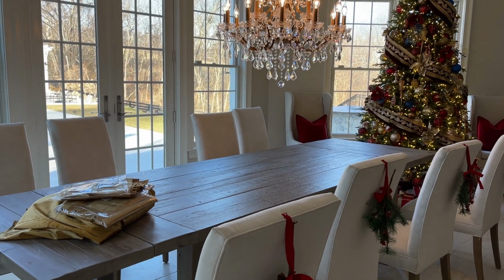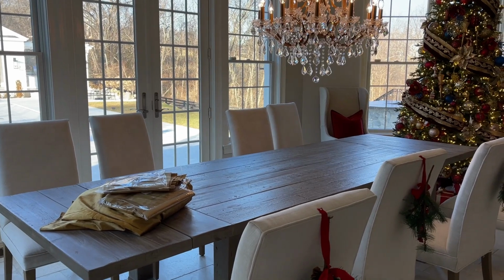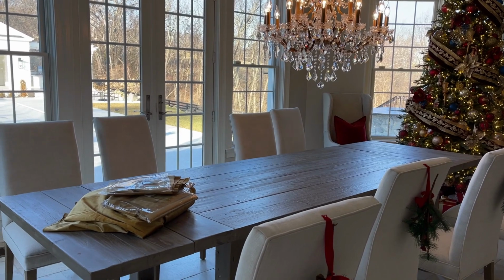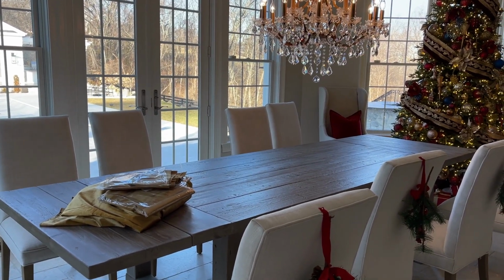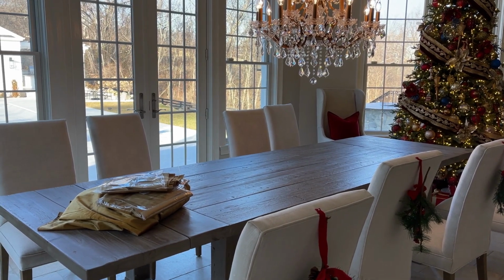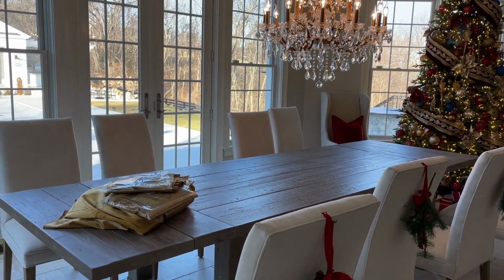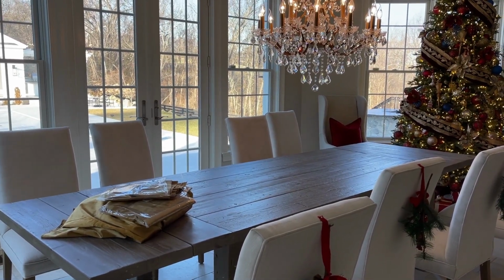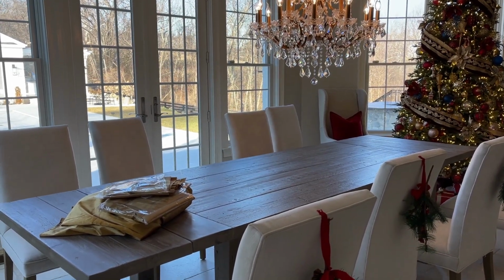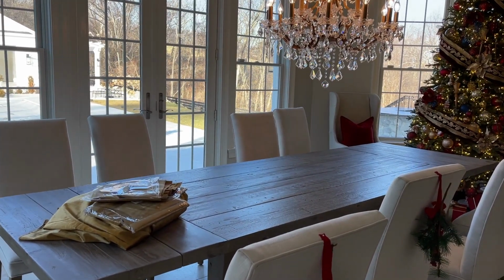Okay, so this is our kitchen table, and this is the table where we had our Thanksgiving meal, and this is where we're going to have Christmas Eve and Christmas Day. In the prior tablescape that I showed you, I used a very dark blue, royal blue tablecloth, and it gave a very regal feel to the kitchen, and I've had it on the table ever since Thanksgiving, and it's been fabulous, and I absolutely love it. But for Christmas Eve, I want to change things up a little bit.